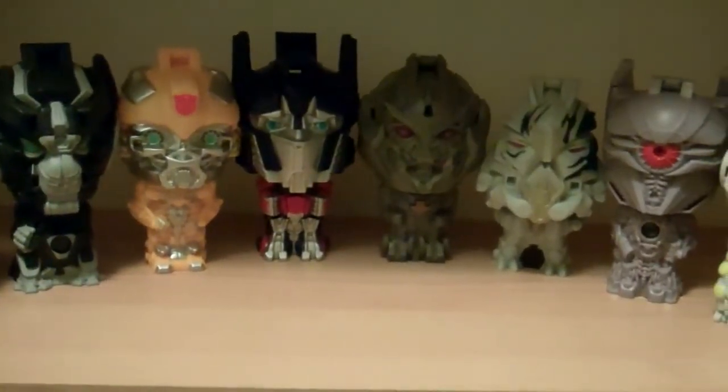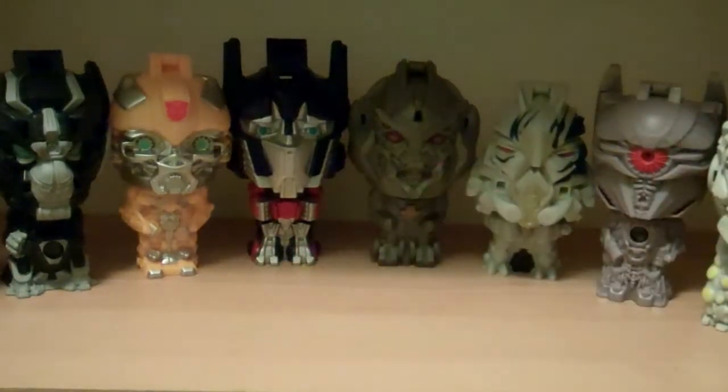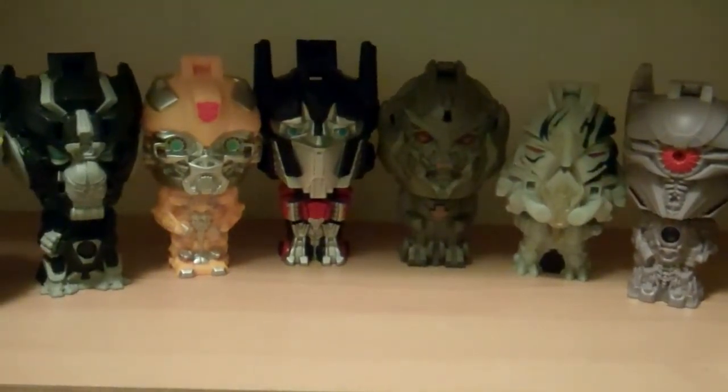It's really hard to fit these guys. If I move them back more, these two will be in the dark. So when I talk about Soundwave or Ratchet, I'll just move the camera. Just know that they're there. Anyway, as a set, they're very nice together. I really like the way that these guys all look.